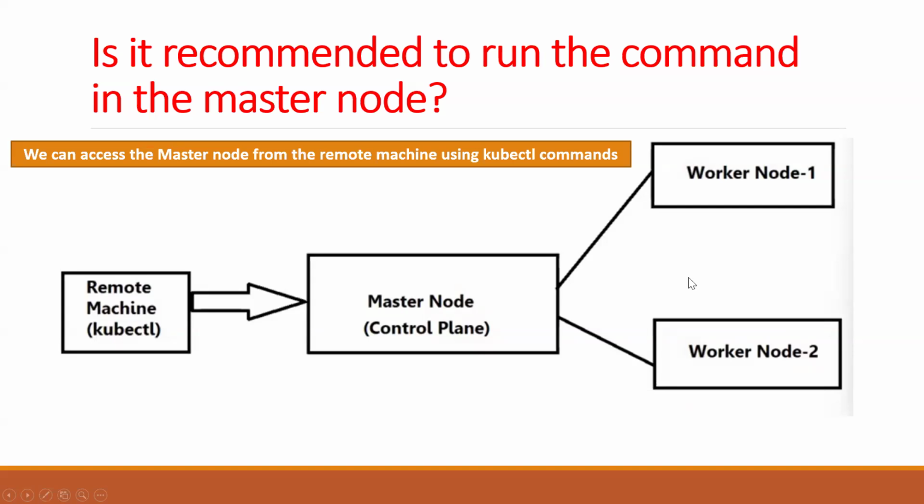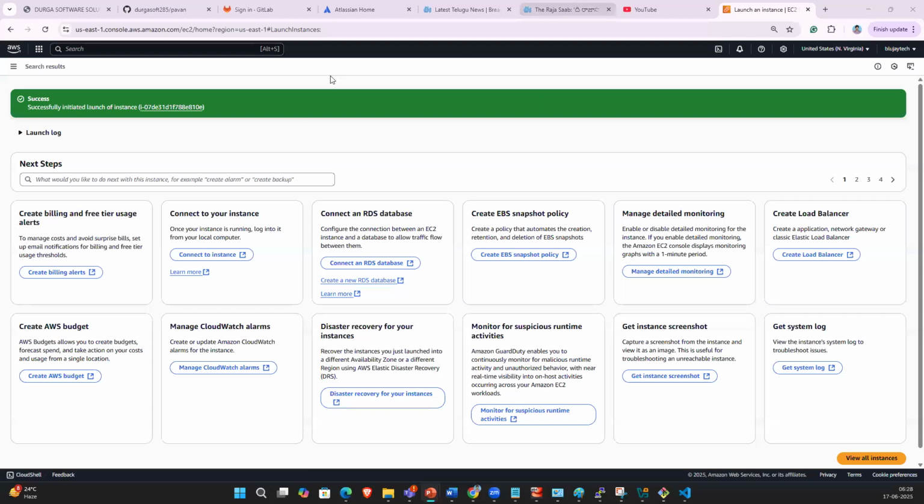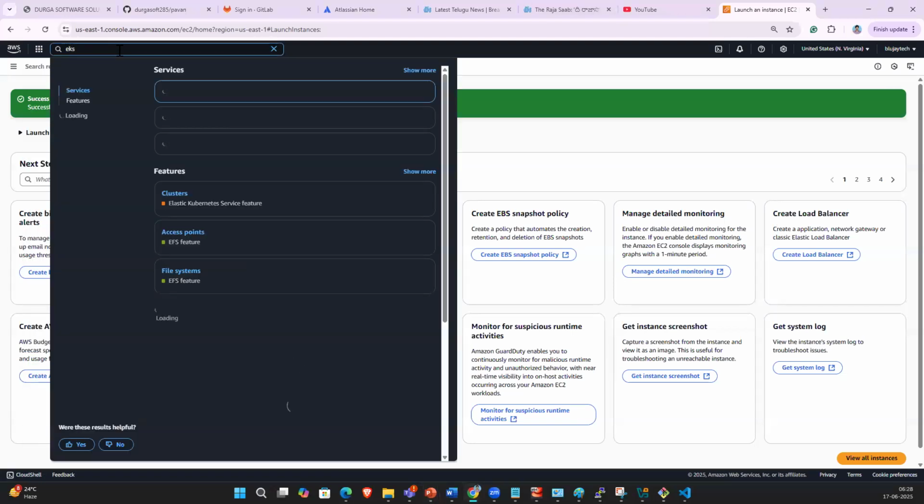So who will take care of this one? EKS, right? If you launch it as a service, I will show you that one. What is the service? EKS, the Kubernetes service, right?